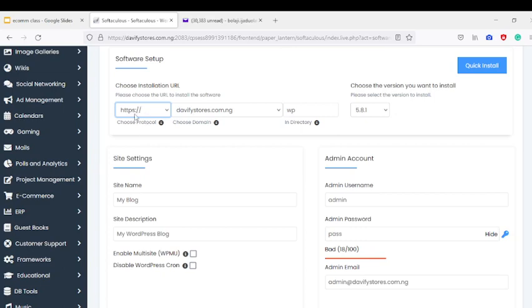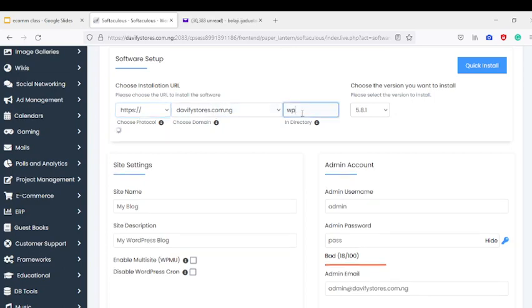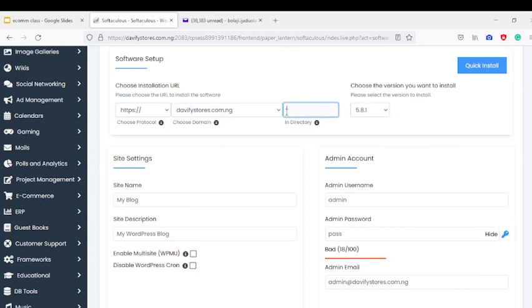Let it always be on this, install it on your domain, and also you need to delete this. Why? So that your WordPress site will be installed at the root directory of your site, so that if anybody types www.whatever site name.com and presses enter, they'll be able to go to your site directly. Do you understand? But always do that. Because this is a testing and this site is live already, I only want to avoid disrupting it, so I will do it here.